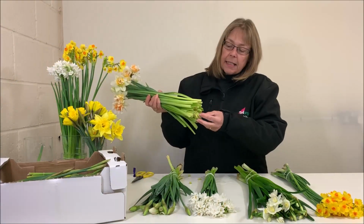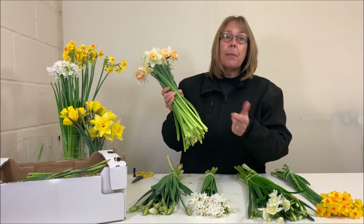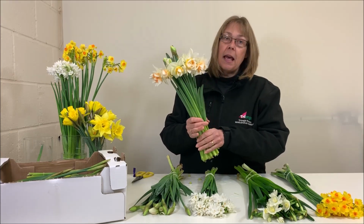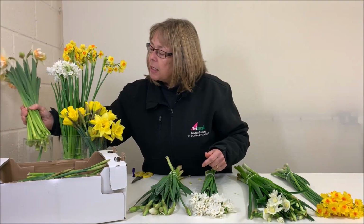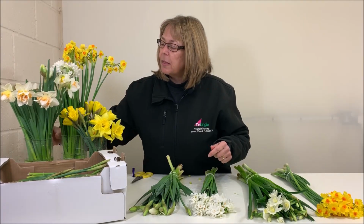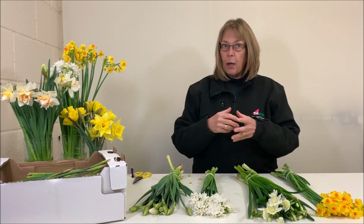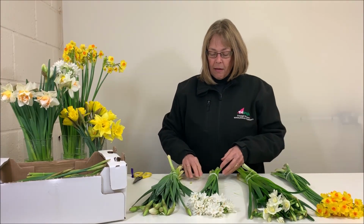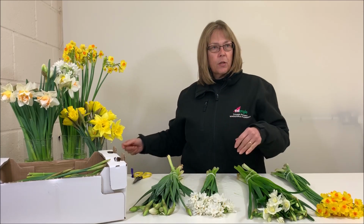you will find that the sap is no longer oozing from the bottom of the stems. You can then place them into a vase with other flowers and there will be no harm done to the other ones. So they do just need a good cut and condition for 12-24 hours before the sap will stop flowing, for want of a better word. Okay, so that's your English daffodils. As I say, they're your quintessential daff.